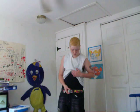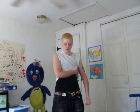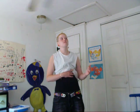And then this belt, I don't know if you can see it, it's one of the seatbelt buckle belts. I've had a lot of issues with regular leather belts because I pull them so tight. They tend to rip, break, whatever. This thing has served me very well. I actually stole it from my girlfriend.